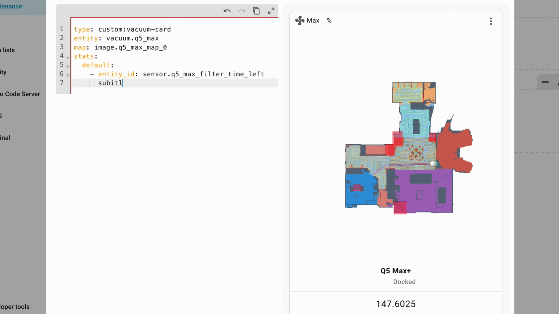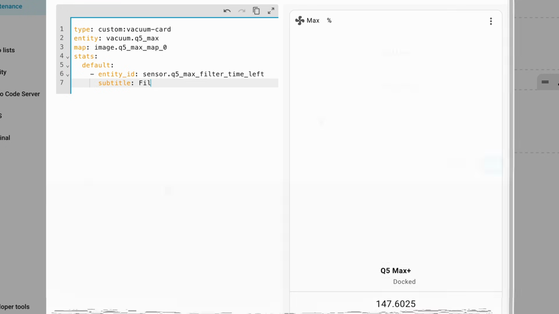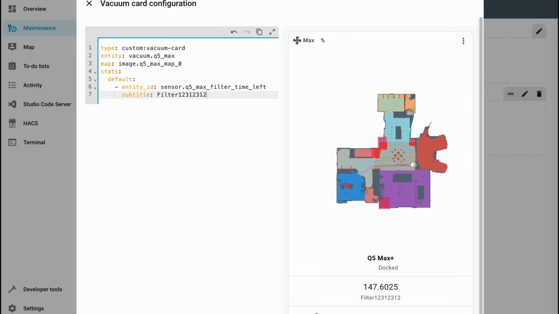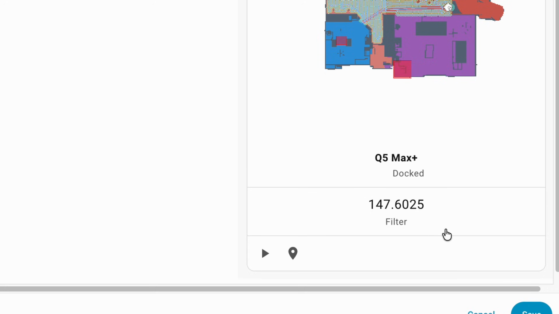Under subtitle, we're going to type in filter. You can type in anything you want here. As you can see, that's simply the subtitle here. So I'm going to type in filter. Here you can already see the problem with this. Even though in Home Assistant, this is set to a unit of measurement of hours with a precision of 1 decimal point, it shows me 4 decimals for the filter here, which is not what we want. So let me show you what I did to change this up so that it only shows 1 decimal point or no decimal at all if you'd rather.